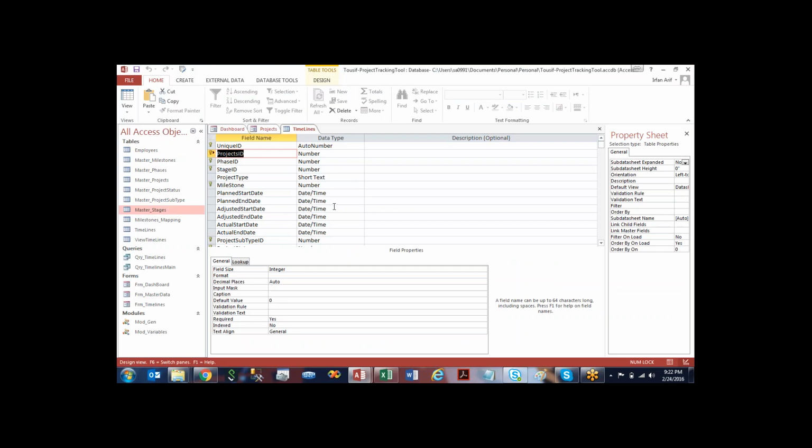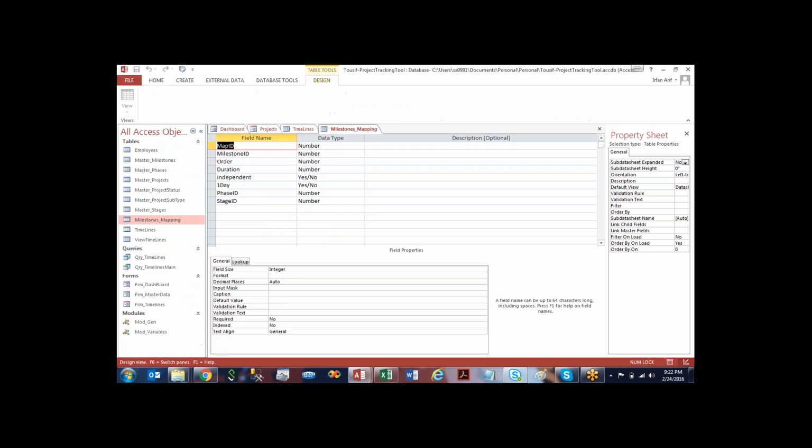How many are there? We need milestone ID 1, then two, 3, 4, 5.